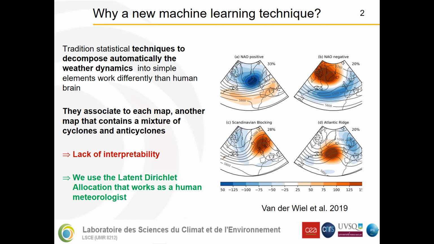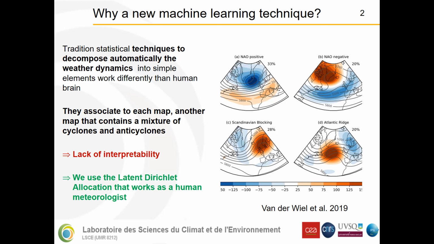What matters is that in this decomposition, you have a cyclone between Greenland and Norway, and an anticyclone over Southern Europe. So this is the kind of weather that brings storms in the UK and in Scandinavia. Then we have another pattern where there is a cyclonic pattern over Europe, and this brings bad weather over Spain, Italy, and France. Then there is another pattern where we have a high pressure system over Scandinavia, and this is what causes in winter cold spells over Scandinavia and fog over France, for example, and in summer the heat waves, okay?